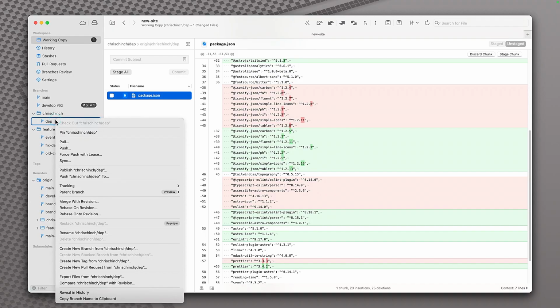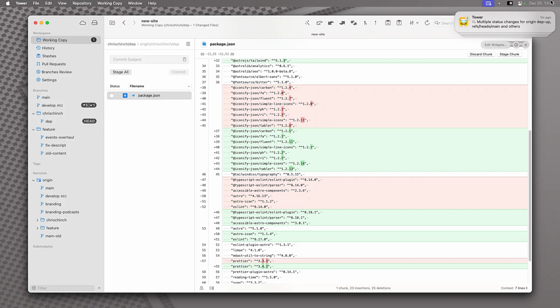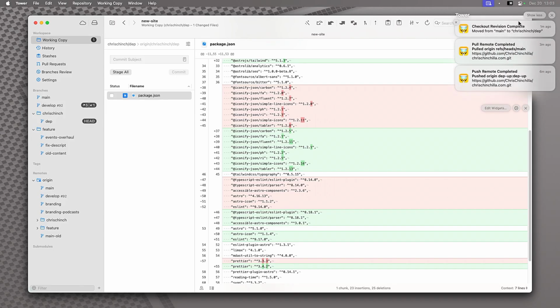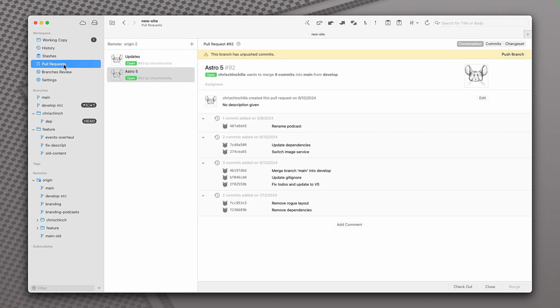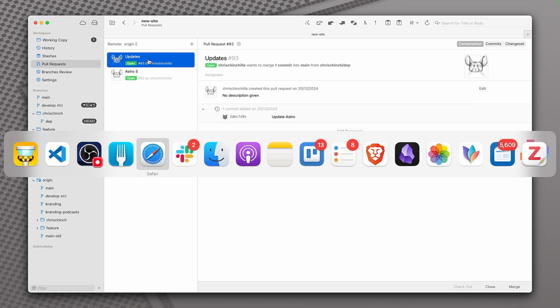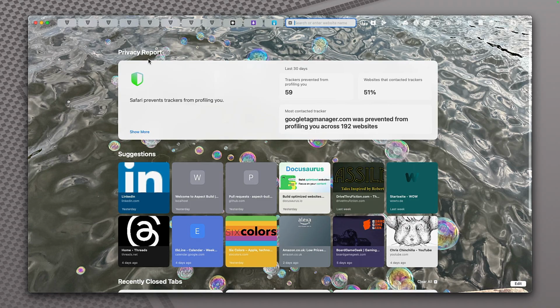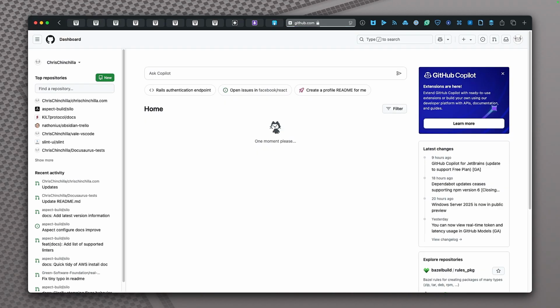What I actually want to try and do is create a pull request from this branch right here. Now there are notifications. I have do not disturb mode on, so you haven't really been seeing them, but we could see them here, for example. Okay. So I now have a pull request, and we can see it here as well. I suppose I should go and double check on GitHub. I can't see why it would be lying to me, but let's take a look anyway.